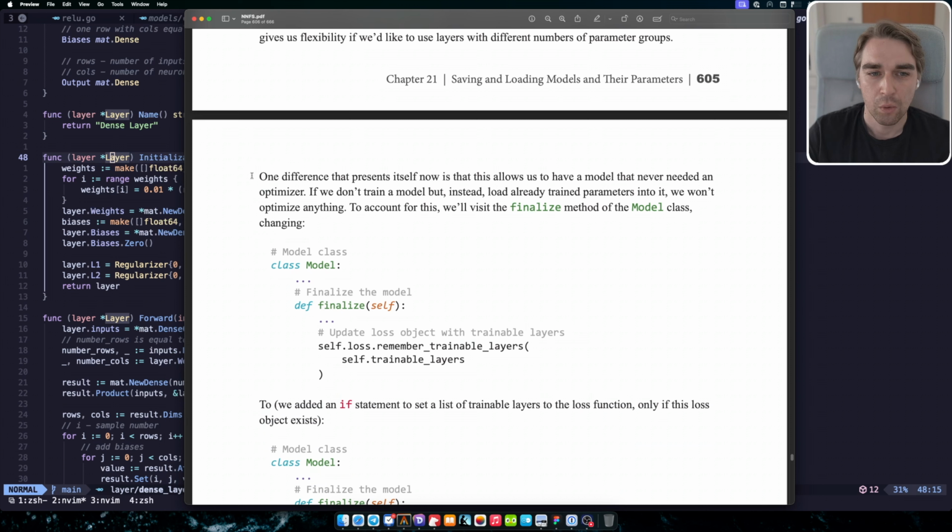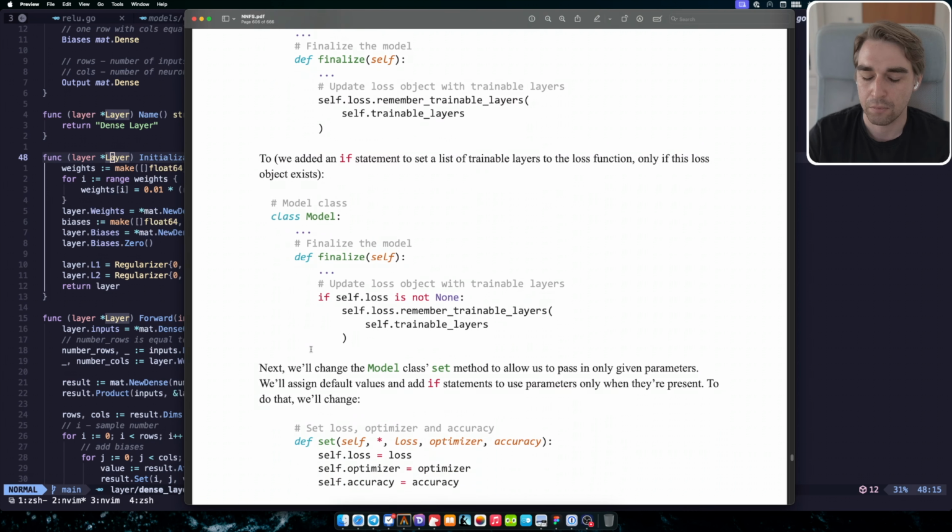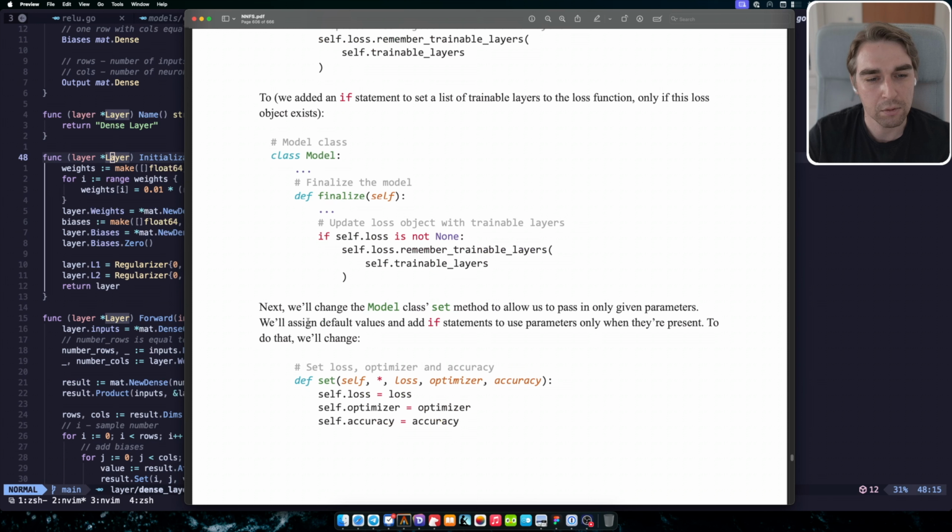One difference that presents itself now is that this allows us to have a model that never needs an optimizer. If we don't train a model but instead load already trained parameters into it, we won't optimize anything. To account for this, we'll visit the finalize method of the model class, changing it to if loss is not none. Next, we'll change the model class setter to allow us to pass in only given parameters.